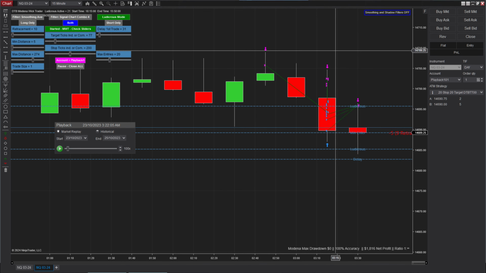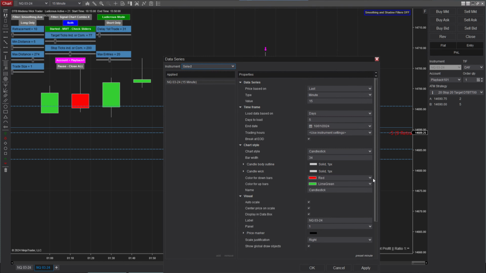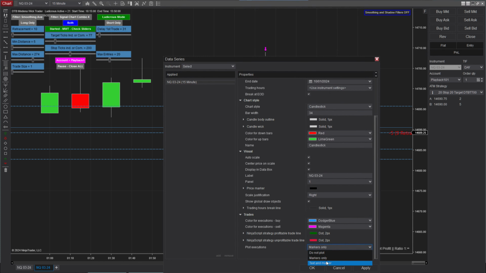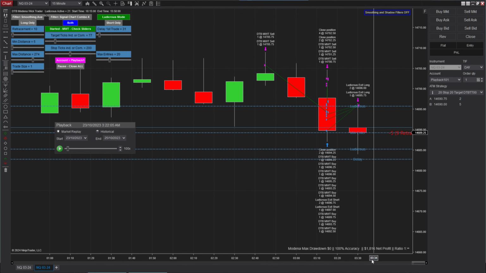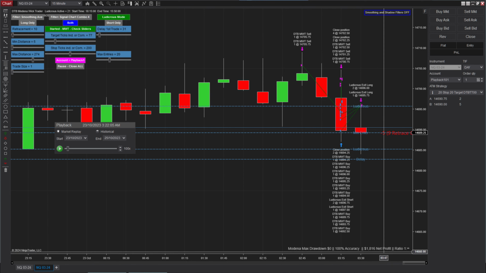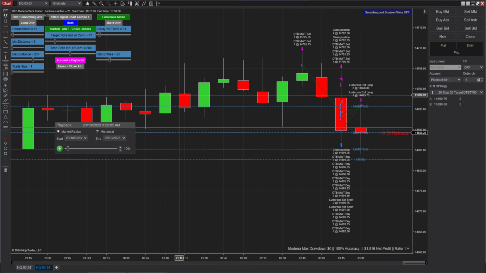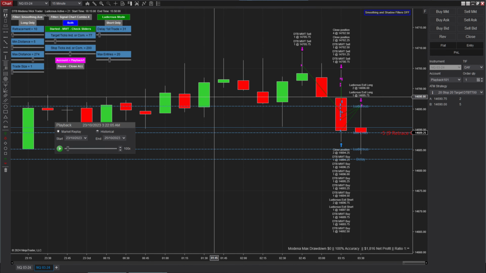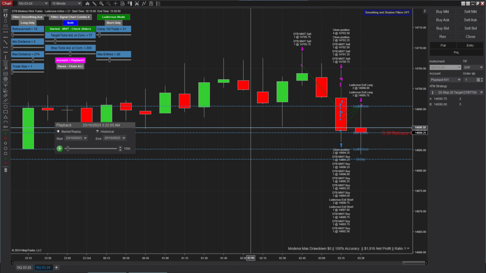So if I go back to the data series and I reactivate the text and the marker, you'll see it specifically says there, ludicrous exit long. The really cool thing about this strategy, and why I love it so much, is you are able to adjust the settings of the strategy instead of entering positions. So it's a very different mindset when you are managing a strategy instead of physically entering positions.